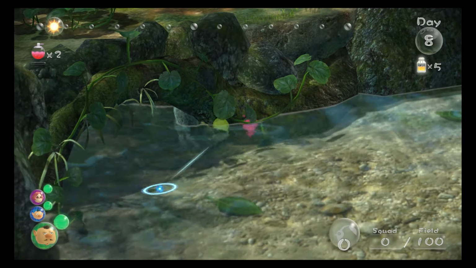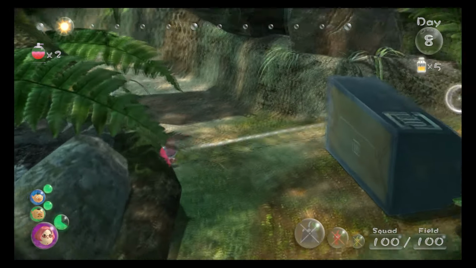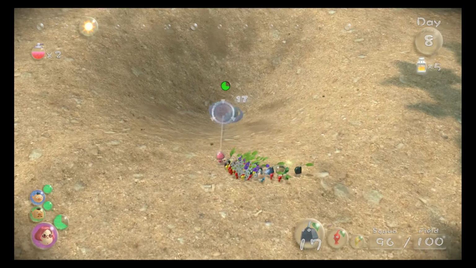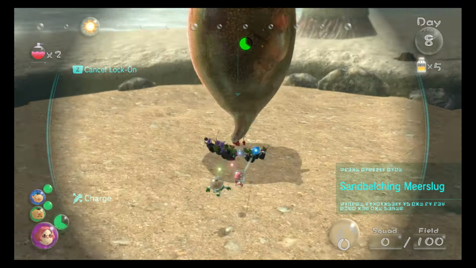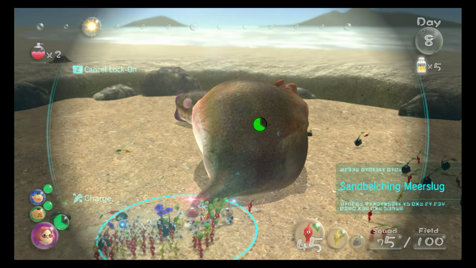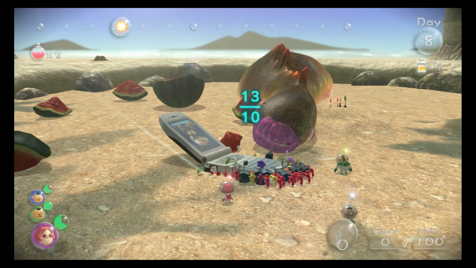Utilizing a simple clip, we can get Brittany right up in front of the boss's room. Using a loading zone trick, we then are able to get all the Pikmin up as well. And the Sand Belching Mirror Slug boss fight is also one of the easiest bosses to fight using only charges. I don't even think I used throws in normal playthroughs. Once this guy is dead, the tropical wilds is out of the way.